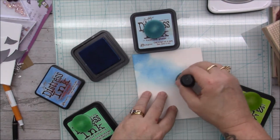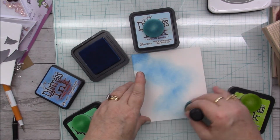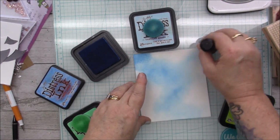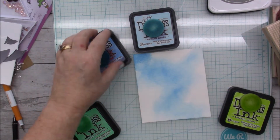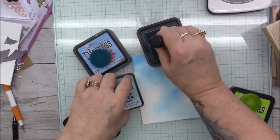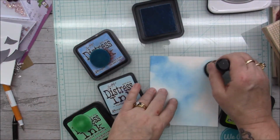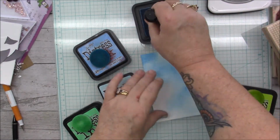Because when I do, it just doesn't work the way that I want it to work. And because blue and yellow are beside one another on the color wheel, we should not make mud.